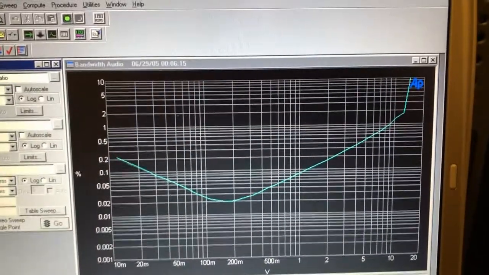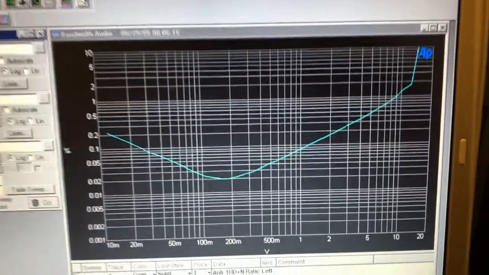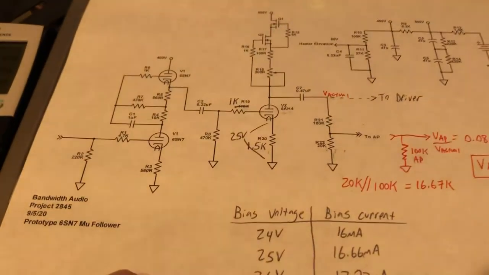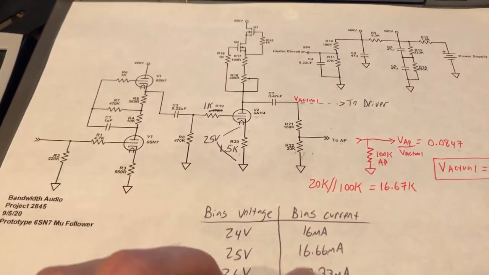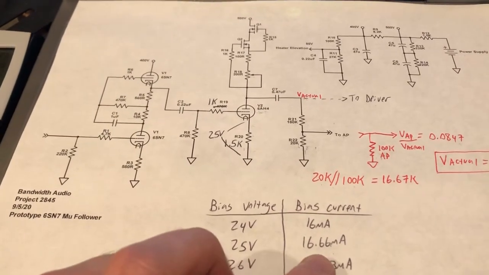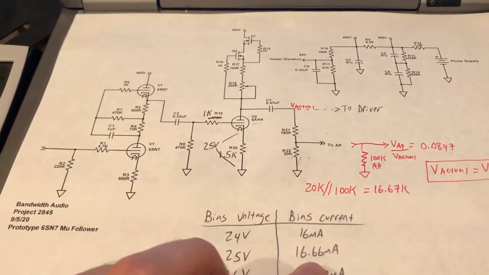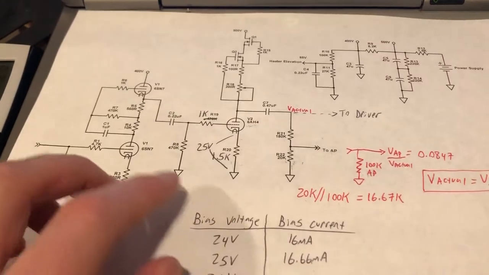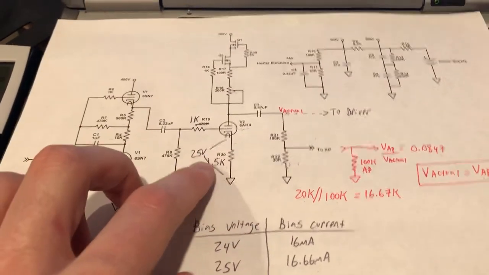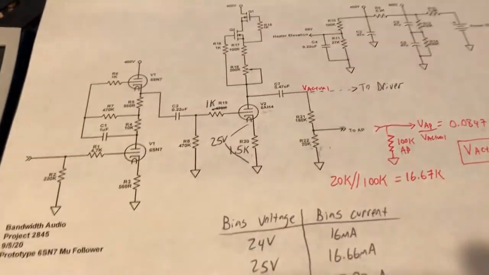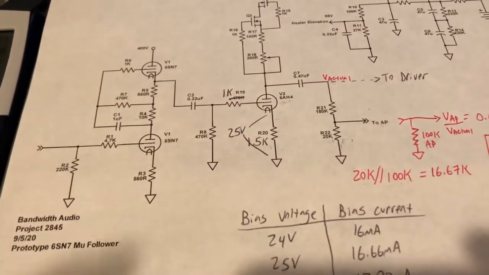And so across multiple 6AH4s, as I discussed earlier, our optimal operating point was for this current range of approximately 15 milliamps, although to get it perfectly centered, it's 16.66, so close to our target. A 1.5K ohm cathode resistor and 25 volts of bias voltage across the cathode.